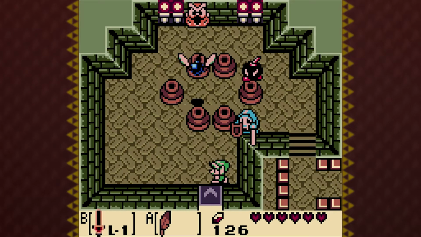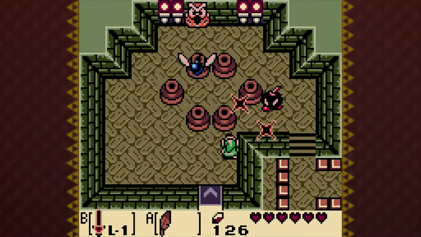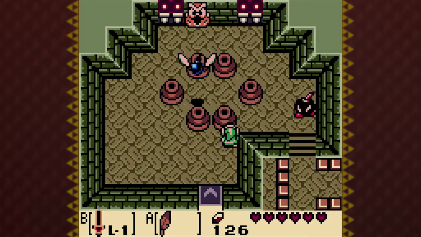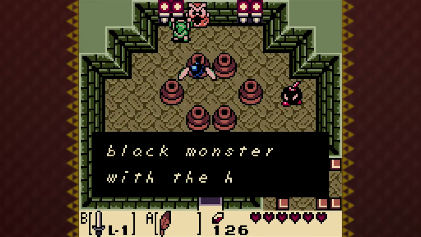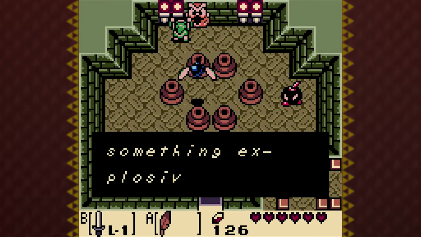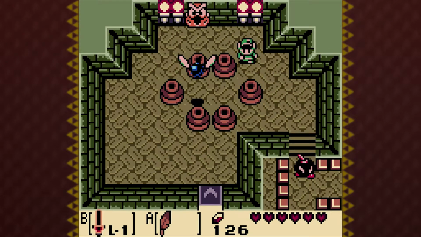More of these bomb bites. That one didn't hit me. How surprising. To defeat the black monster with the hard shell, feed him something explosive. I will be putting that hint to use very momentarily.